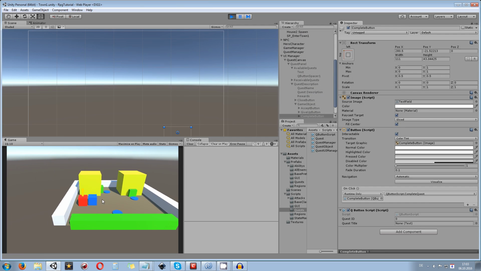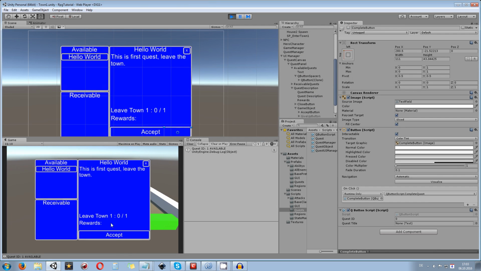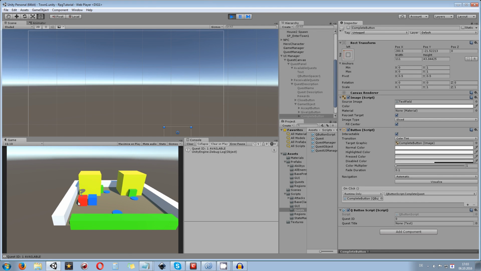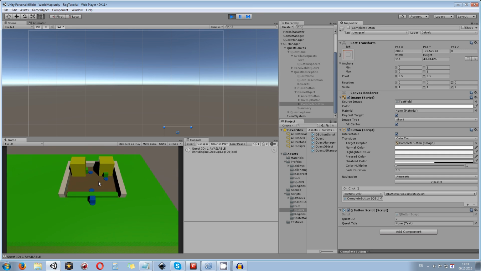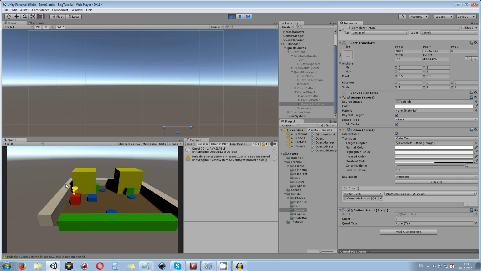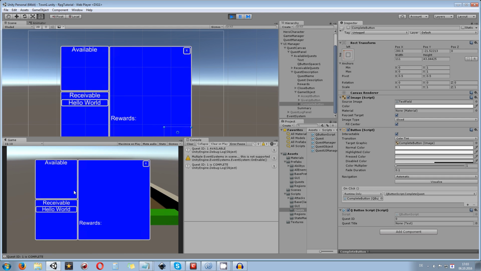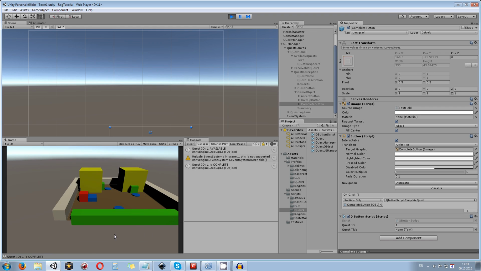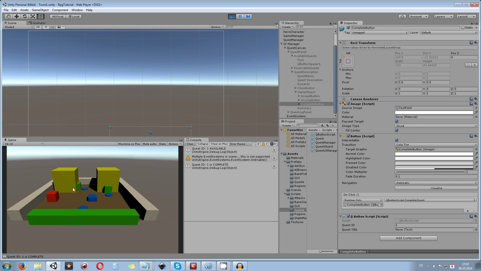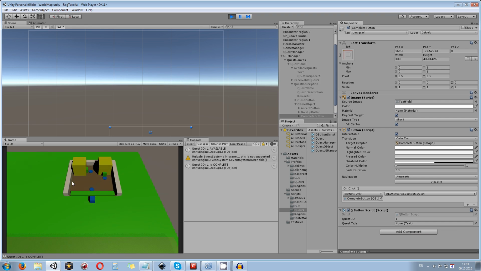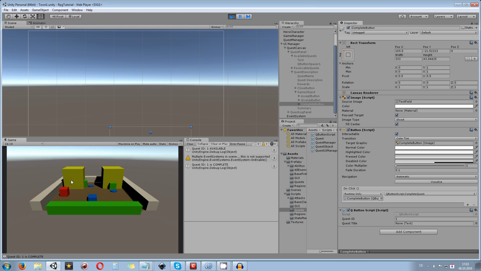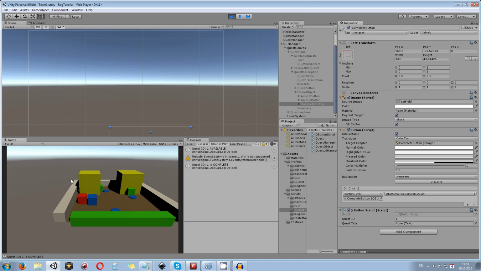So we go to that guy, talk to him, say hello world, say accept. And now you can see the quest marker has automatically been changed to a gray exclamation mark. When we are going out and in, it will automatically be a yellow exclamation question mark, sorry. But when I go and complete that quest, it will automatically be updated to be nothing available in here anymore, no matter how often I go in and out and leave the town and so on. Okay, pretty cool. So this is working too.